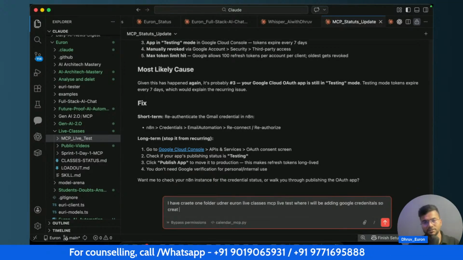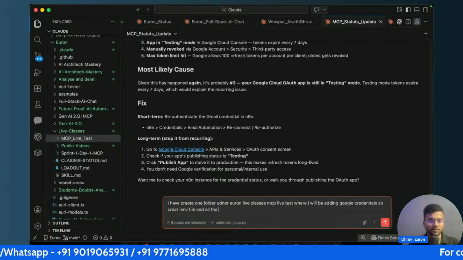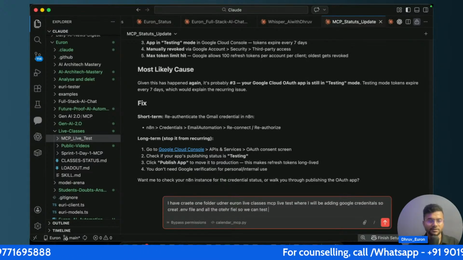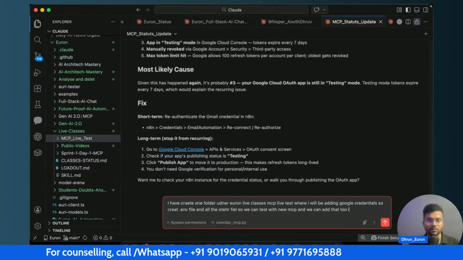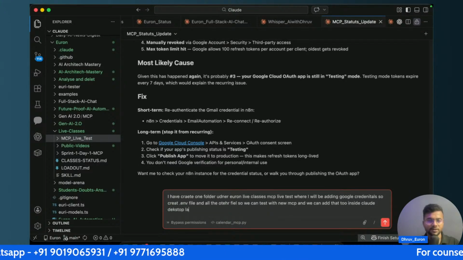So create .env file and all the other files, so we can test with the new MCP, and we can add that inside Claude Desktop later.